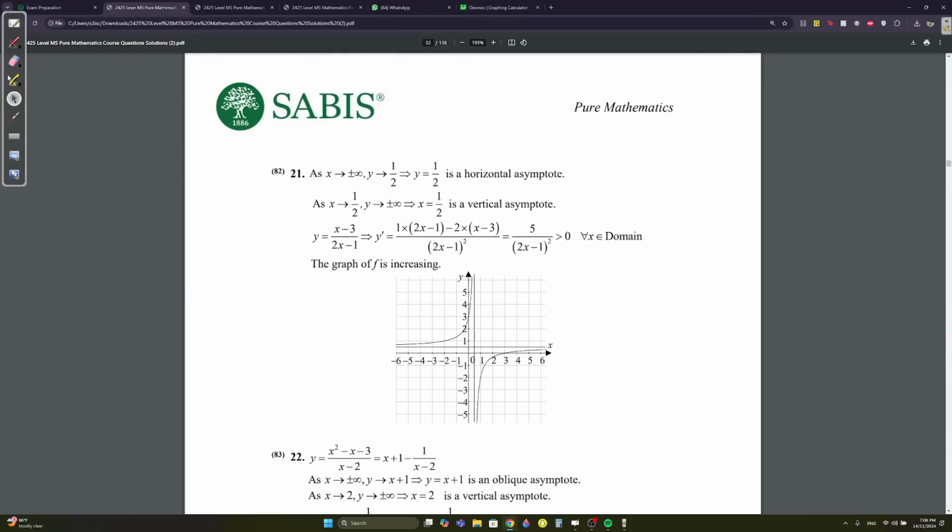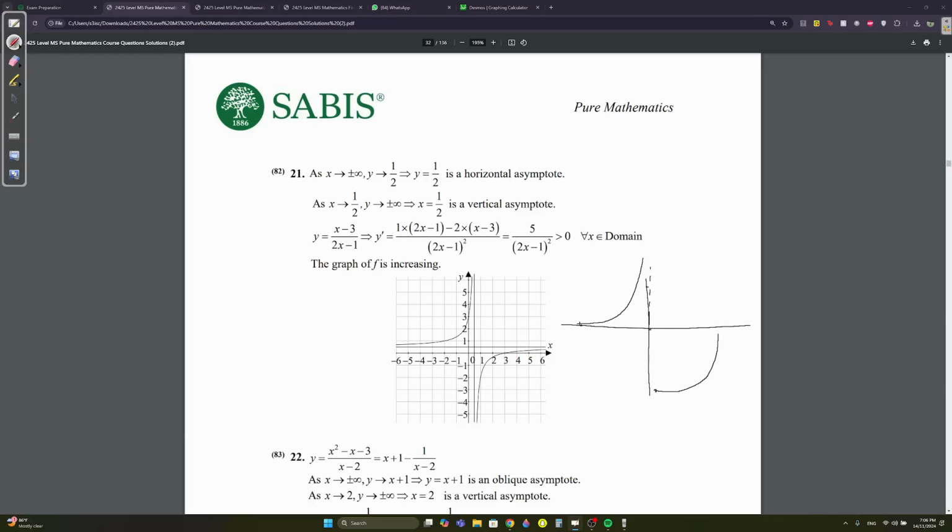And honestly, it does make sense if you graph it, and you want to increase, right? If I increase concave up, it would look like this. I have an asymptote here. So if it looks like this, it's going to cross the asymptote. So for that reason, instead of going like this, in the last question, it would obviously go like this. And then over here, remember you start from negative because you're increasing.